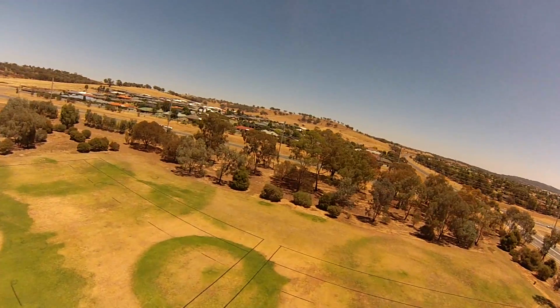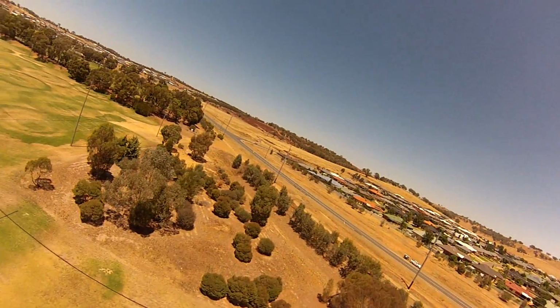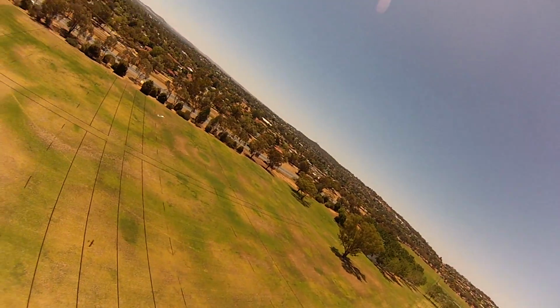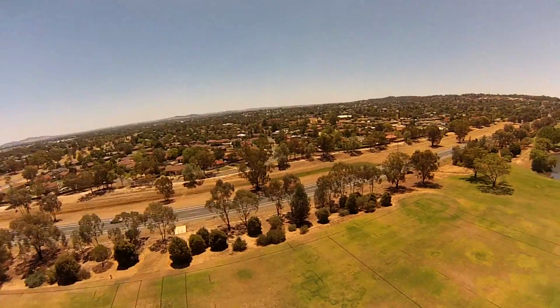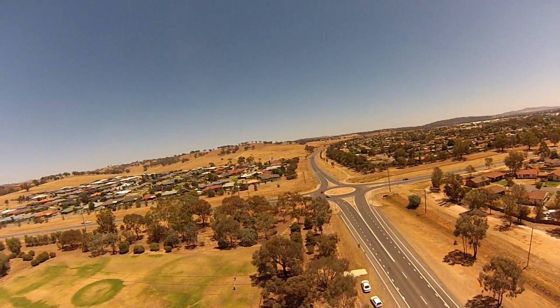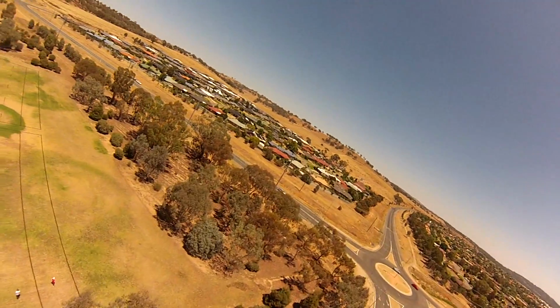Soon you'll see another Raptor come into the shot. That's Len's Raptor. He hasn't put any stickers or anything on yet. He's just plain white. They do fly really well. I was quite surprised how well they glide actually. You'll see at the end of the video, I just overshoot the landing. It felt like it would have glided forever.